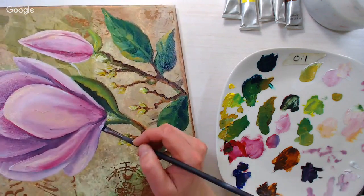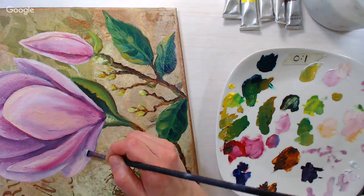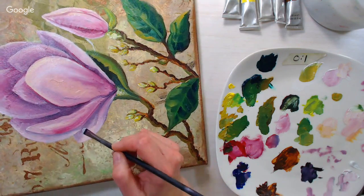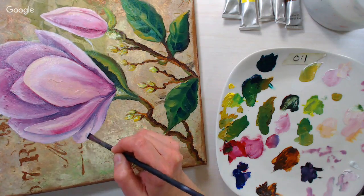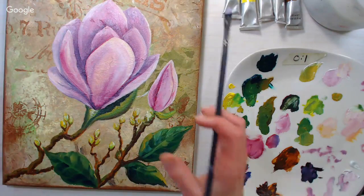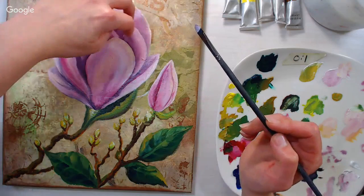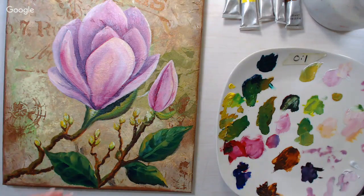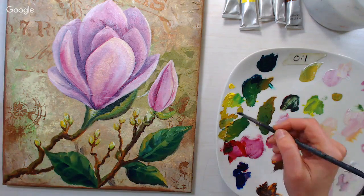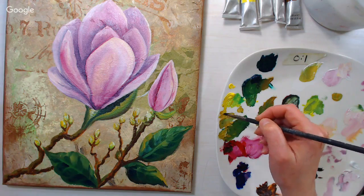I'm redoing this little shadow — it's way too light. Your shadows basically separate your petals. You can see a little glare from the mulberry paper collage underneath — it gave some interesting texture. Now I want to go in with some brighter highlights using a nice soft brush. I really think filberts are your most useful brushes for oil painting.